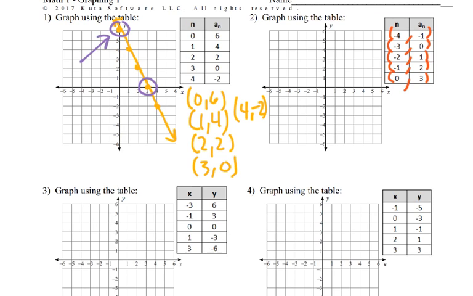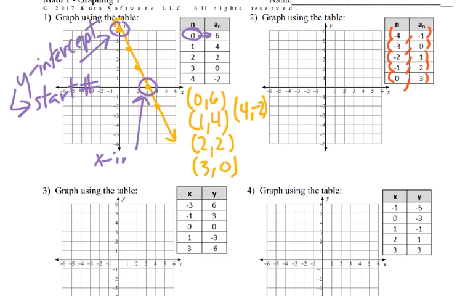When it goes on the y-axis, we call that our y-intercept. Usually when we're dealing with creating equations or story problems, we've also called it our starting point, our start number. Where that x is 0, or that input's 0, the output is our start number. And when it crosses the x-axis, it's called our x-intercept. Those are some special terms to help us understand pieces of our graph.